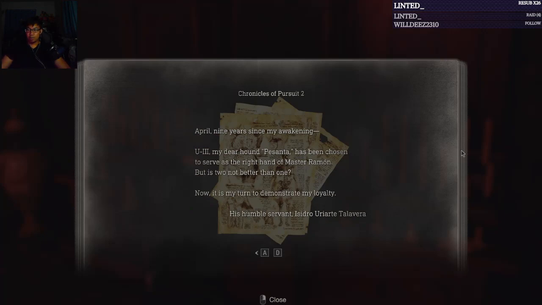April, 9 years since my awakening. You three, my dear hound, Passanta, has been chosen to serve as the right hand of Master Ramon. But is two not better than one? Now it is my turn to demonstrate my loyalty. This humble servant, that guy.